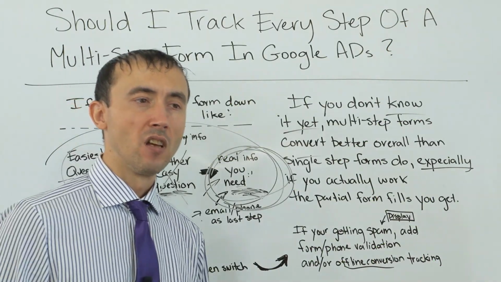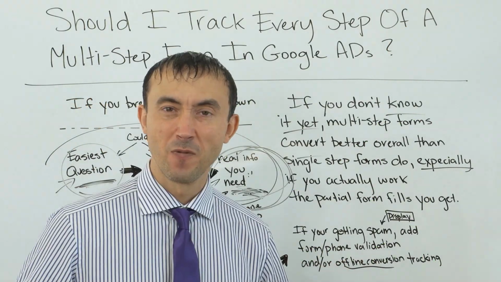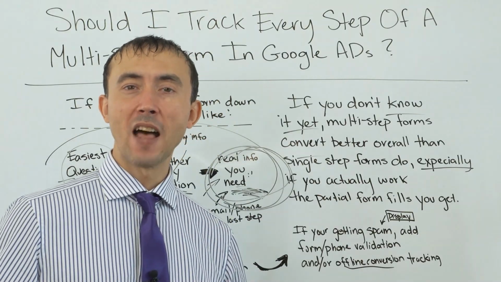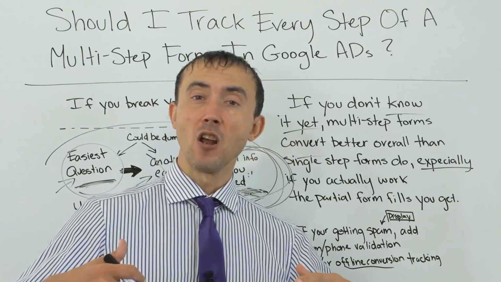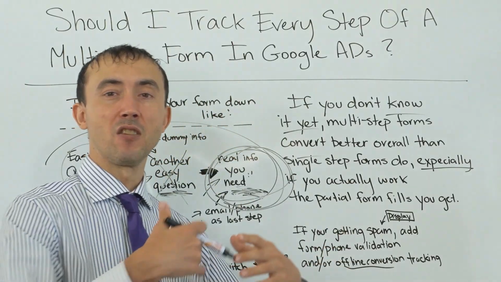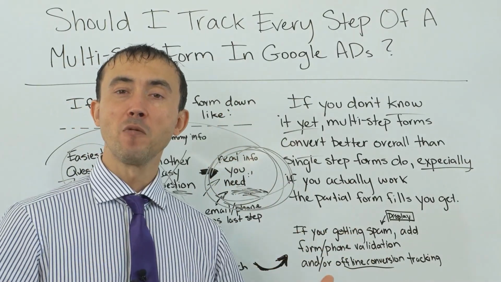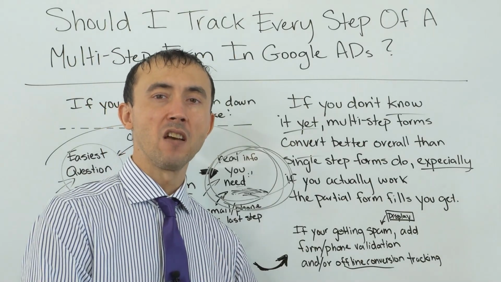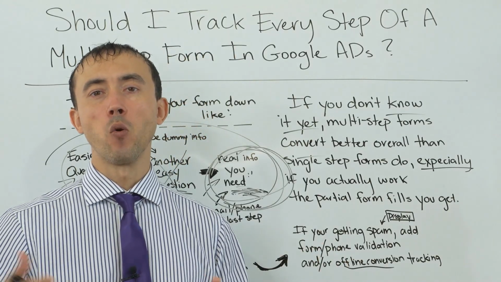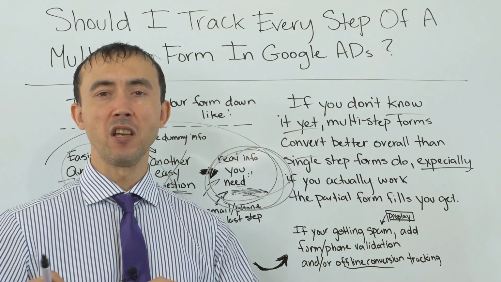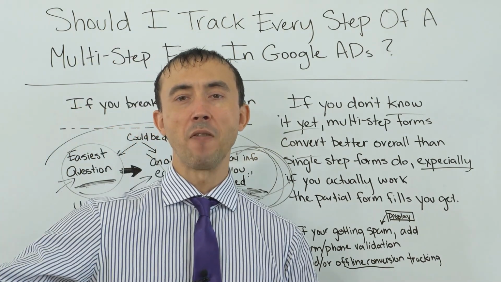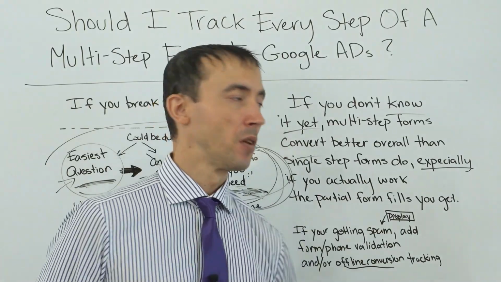So don't make the mistake of thinking, well, I got 1,000 first step conversions and only 125 last step conversions, so I'll optimize for the first step because there's so much more data there. Volume of data certainly matters, but it only matters to a point. There's a point where the volume of data is overshadowed by the quality of the data, and more specifically, how closely the data that you have correlates with the profit that you're making, so to say.